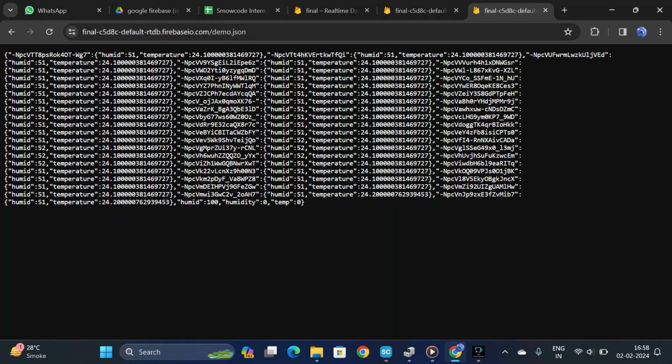As you can see, the data is uploaded. It displays humidity as 51 and temperature is 24. So now we have completed our project of uploading data of the DHT11 sensor to the Firebase console. Thank you.